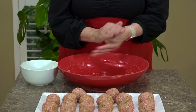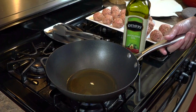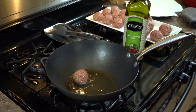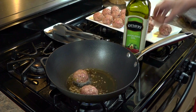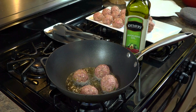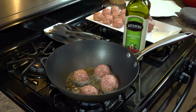A third time for good measure. And there's your meatballs. Y'all, I love to fry up my meatballs in my wok because you don't have to use very much oil. I used 1/4 cup of avocado oil. I am going to have to fry 4 at a time, but I'm not cooking these all the way through. I'm really just browning the outside.